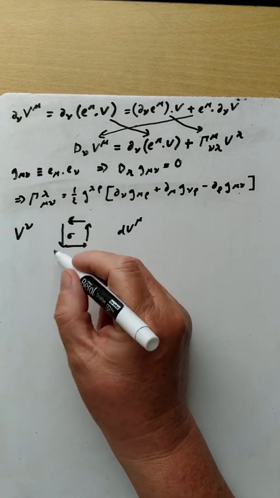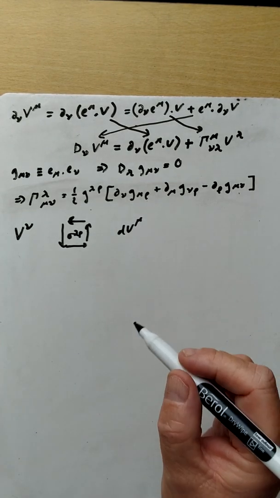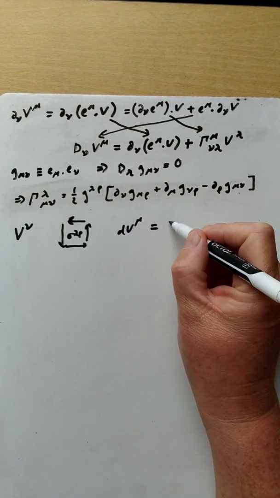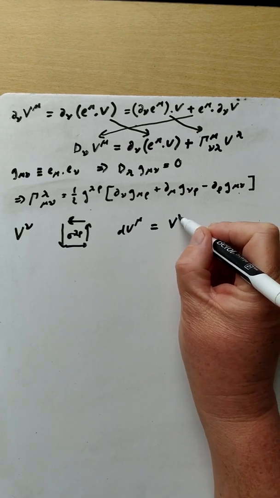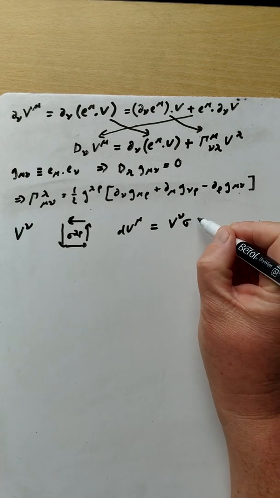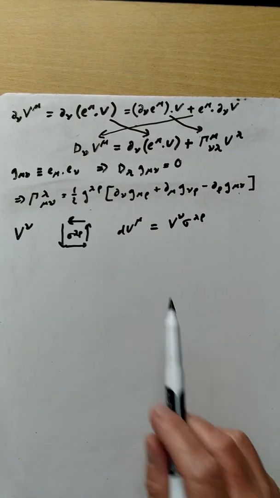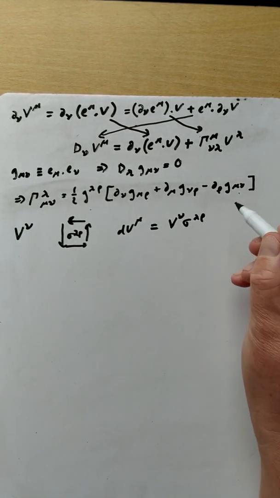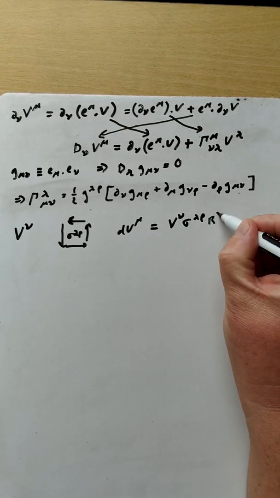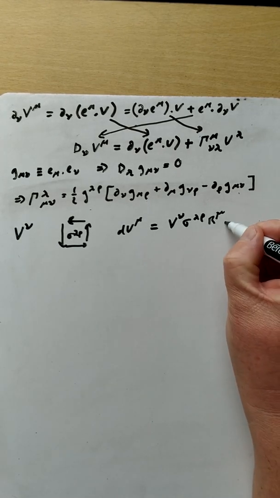Now we represent a general area in space-time by a small tensor. It has to have two indices because there's two dimensions here, so call them lambda and rho. So what we have is a change in a vector, and it's going to depend on the vector itself. It's going to depend on the area that we transport it round. And to match up all these indices, in these type of equations, all the indices have to match up. We're going to need this tensor, which needs to have that index there. And it has to match up with all these indexes here as well.